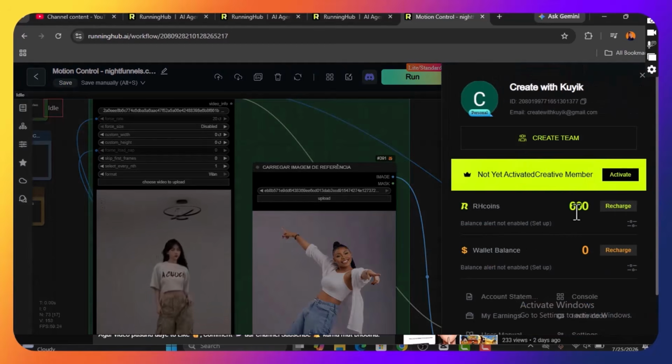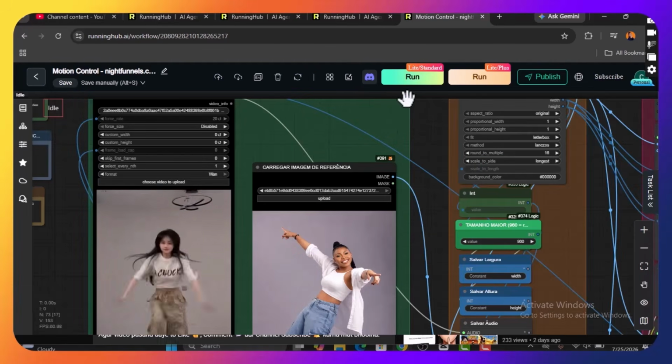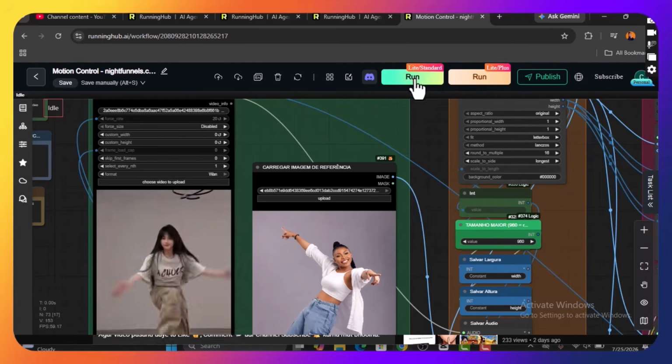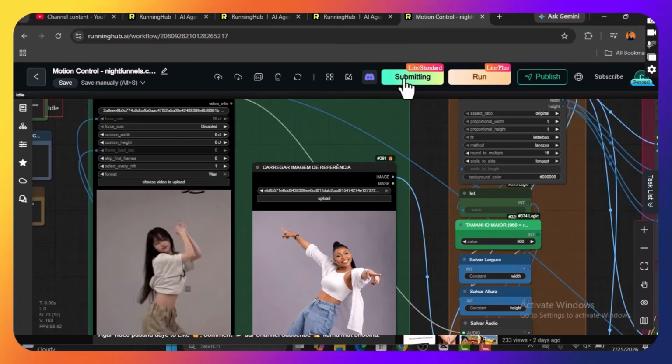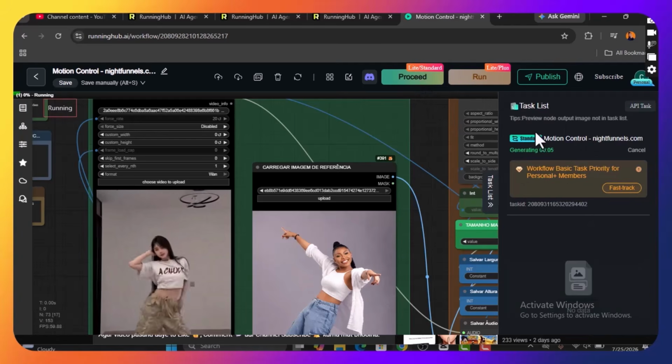If you look up, you're going to see your 600 free credit is still intact, right? Go ahead and check, look up there, see 2 run is there, the first one and the second one. But the first one is the one we are going to test. Okay, let's run with that first one. So we are going to run it. Now it is going to be submitting, to start generating this way.